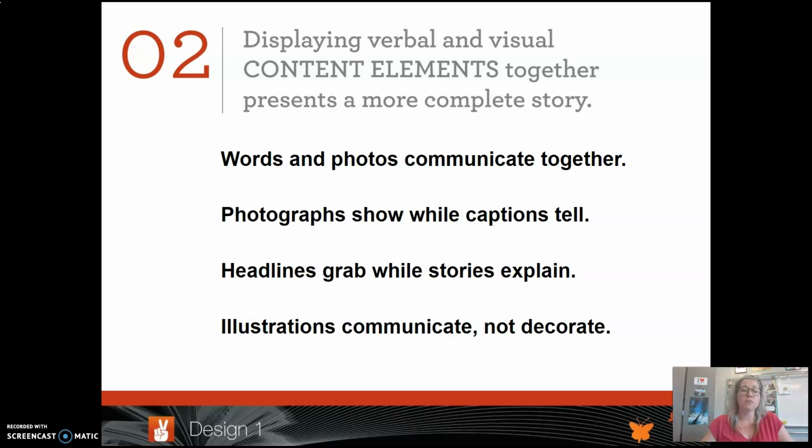What that means is if you do have any graphic or any visual element, it should be there to tell the story, not just to make it pretty. We want our spreads to look nice, but for example, we wouldn't just put a clip art of a heart on a spread just because we think it looks cute. Nine times out of 10, we would not do that. We'd want it to be there to highlight a fact or add on to a content module, something like that. So remember, we're telling a story. We want them to read the story, see the story. We're not just decorating a cake, so to speak, okay?